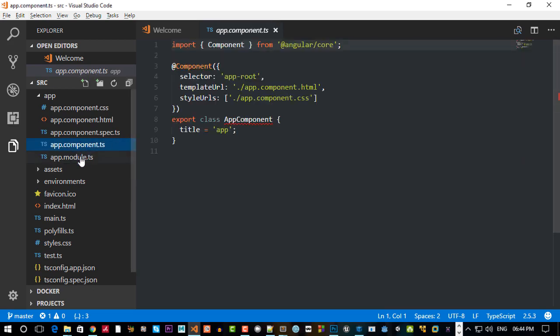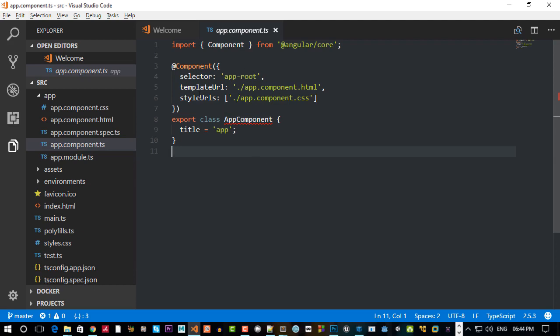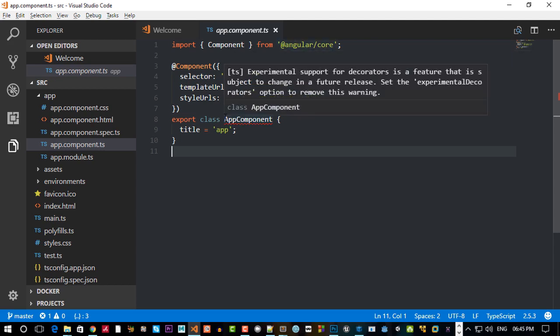If you check app component, you can see that over here. This is the template URL, app.component.html, so this is the view part of HTML. If you want to bind individual CSS for this particular component, then you could refer to that here. That is also generated by using create component. This is app.component.css, and it's referred here. These all are imported from Angular core. This is the app.component.ts.